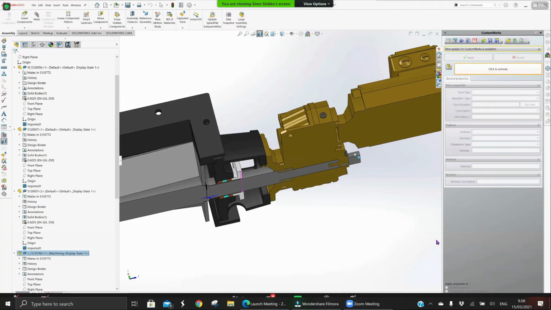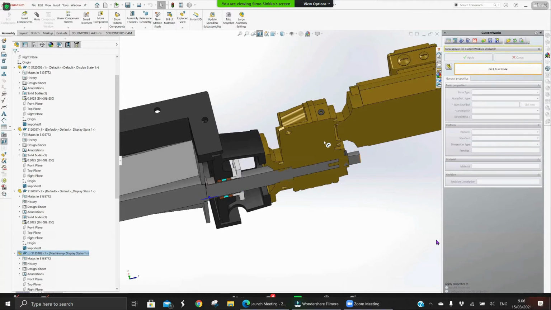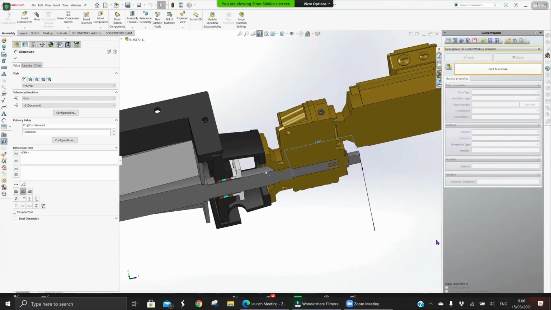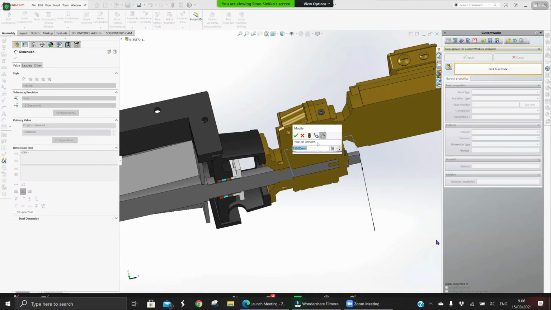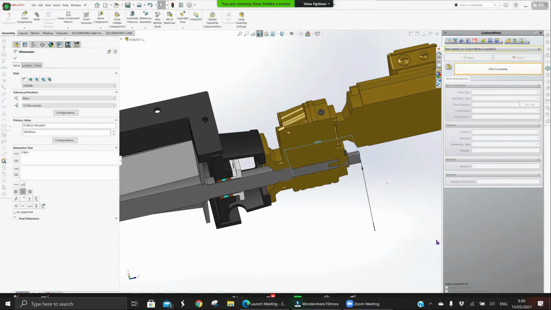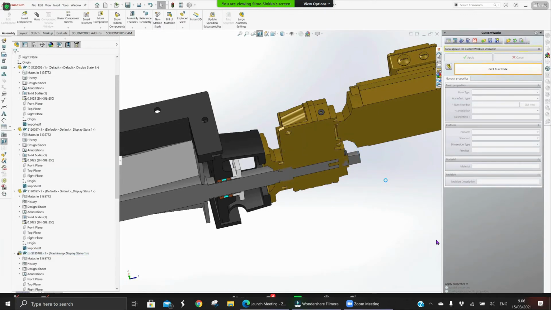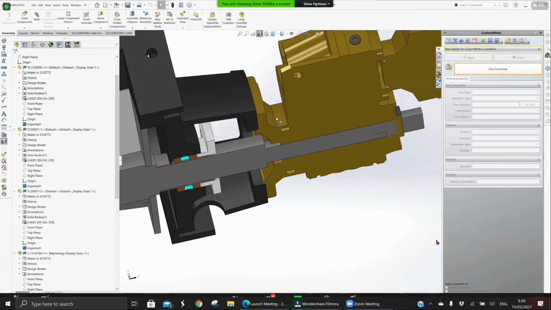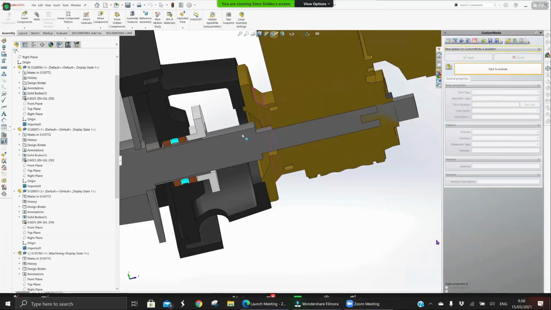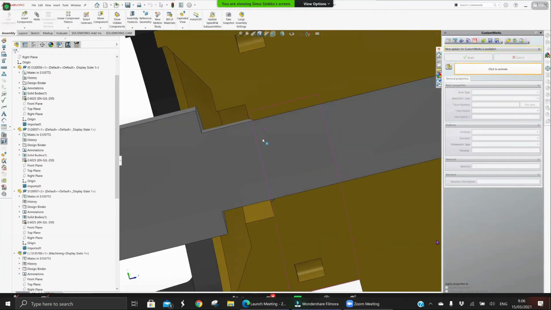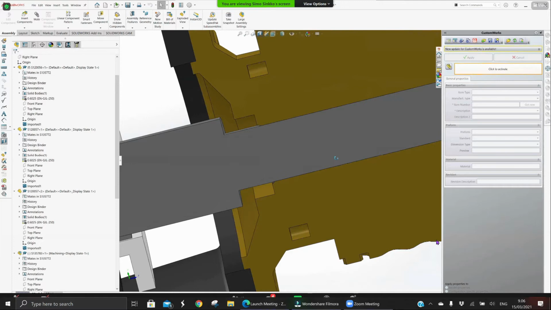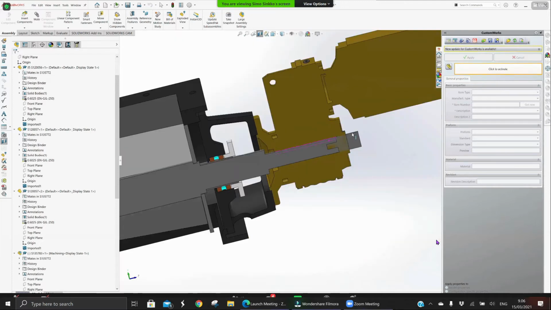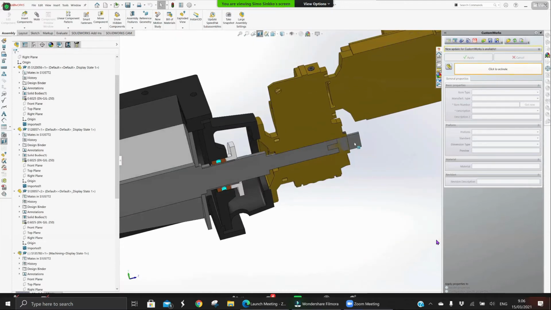Maybe it was not that length, but I need to change this length to be more than 150 so that it will go like this so that we are able to see here. So now the main diameter would be fine, but still the overall length of the shaft is too big.